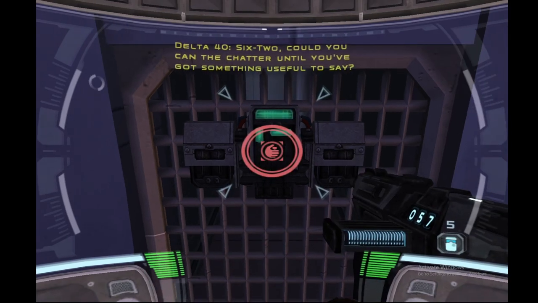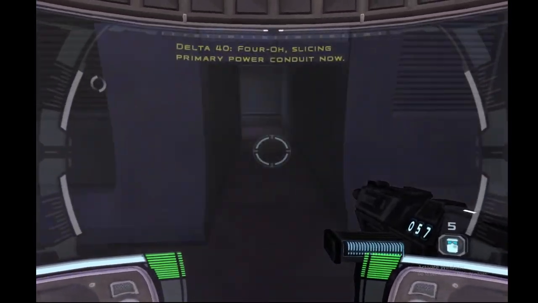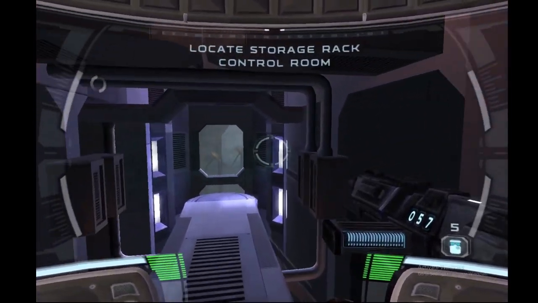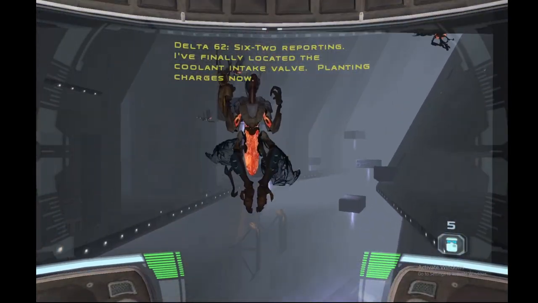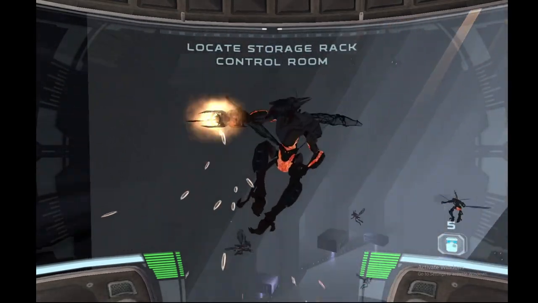6-2, could you can the chatter until you've got something useful to say? 4-0, slicing primary power conduit now. 6-2 reporting. I finally located the coolant intake valve. Planting charges now. It's a race.